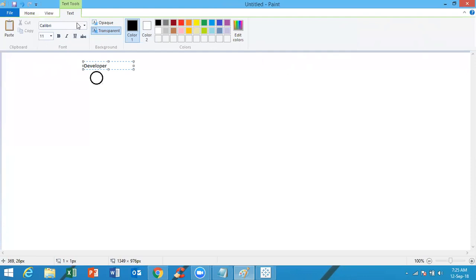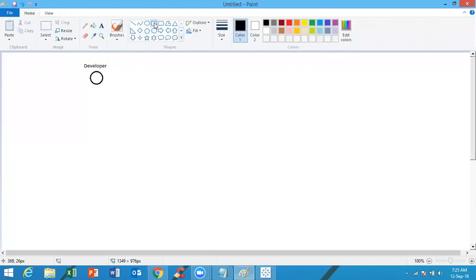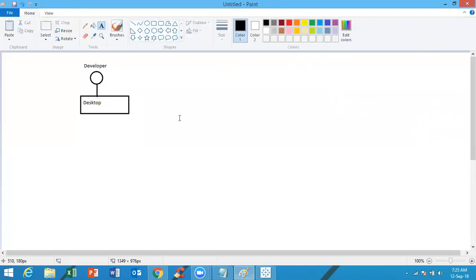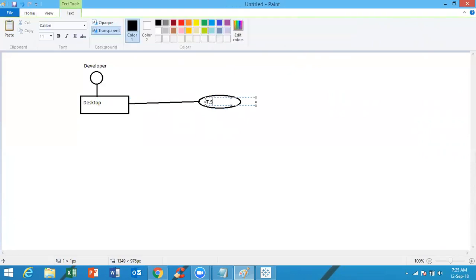A developer creates a dashboard using Desktop, and then he publishes it onto the Tableau Server.